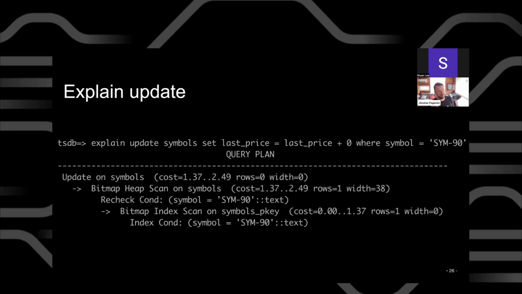And you can go further and explain the updates and understand what is the cost of this update if you need to narrow down. For example, is it using my index? You can see here a bitmap index, and you can also see an index scan here. So you see that you are optimizing, you have the right indices there, and then you can also narrow down your case and make it better as you need.